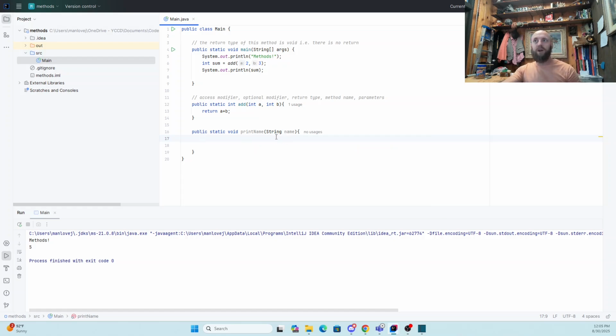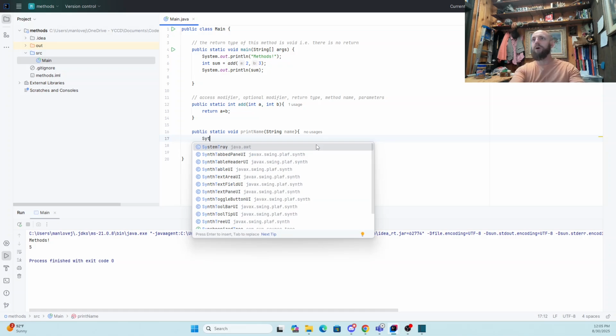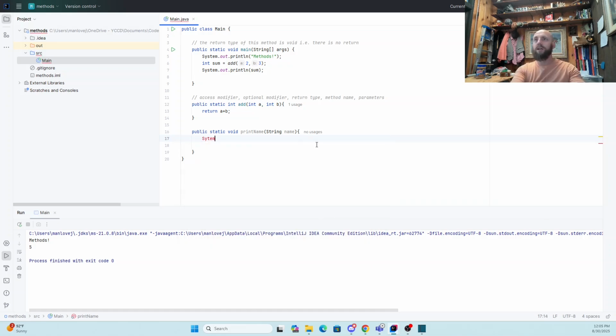This is going to be very happy to get a dummy name. There's a little weirdness with overlapping names anyway. Again, that'll be another video about scope if you want to go look for that one. All right, for right now, I just want to have this print out the name.